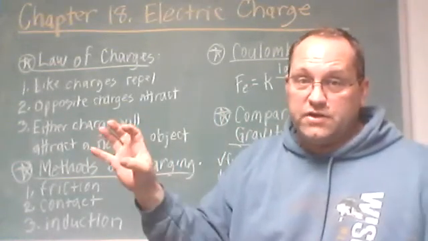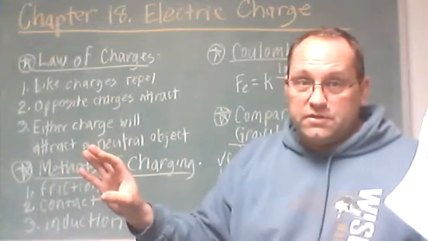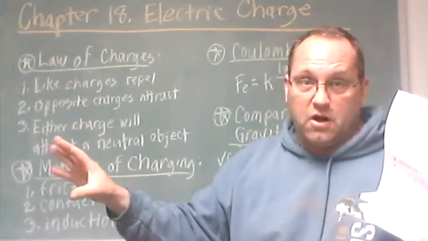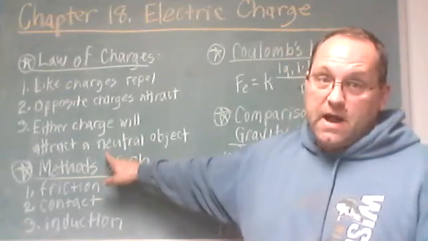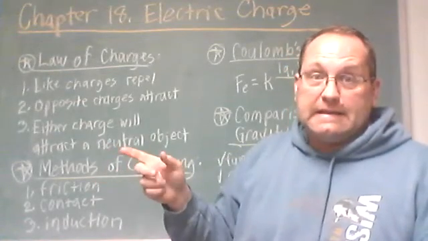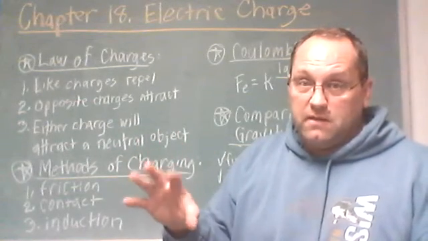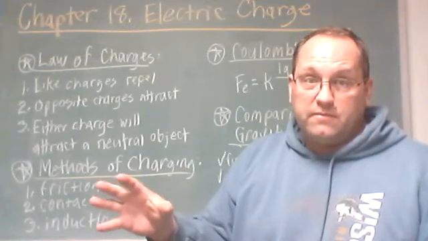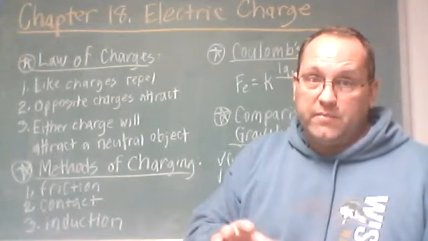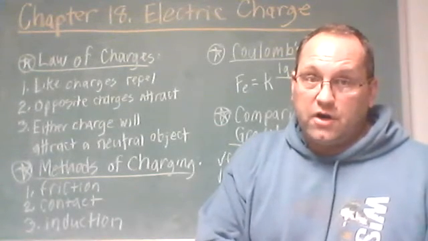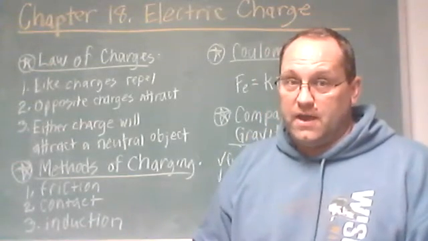But just remember, there are those 3 concepts. What if the 2 charges are the same? They're like charges. What if they're opposite charges? And what if there's a charge and a neutral object? Now, what makes an object neutral is that it's in electrical equilibrium. In other words, at the atomic level, and larger at the molecule level, there's an equal number of those elementary positive charges in the substance and the elementary negative charges.